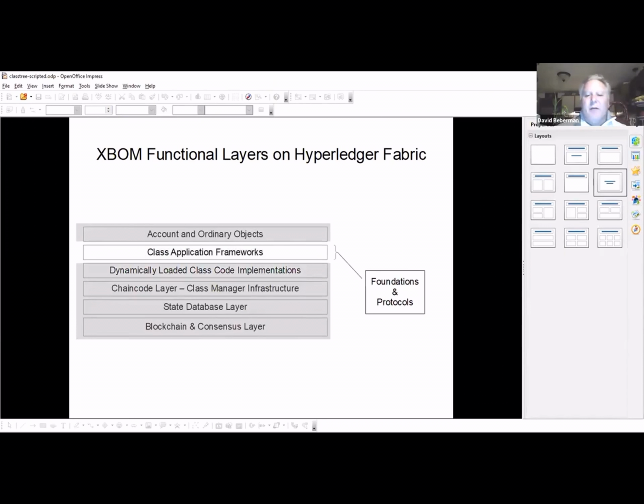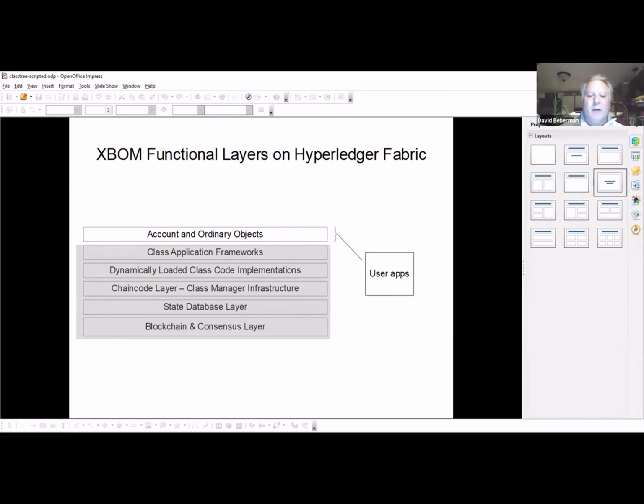For the class application framework, I will show you the foundation classes, and we have a diagram of it, and we will just do a very quick command line load to show that. We actually call them the Bootstrap classes. Once they're loaded, you have the ability to create accounts. Accounts can contain ordinary objects and similar. An account is an object instance. Every account has one root object called the account object, and then everything else is considered containment underneath it. So you have a containment tree for each account.